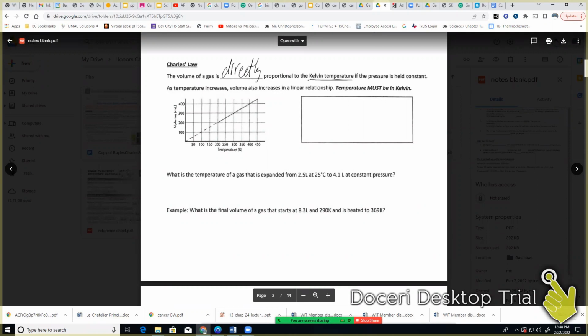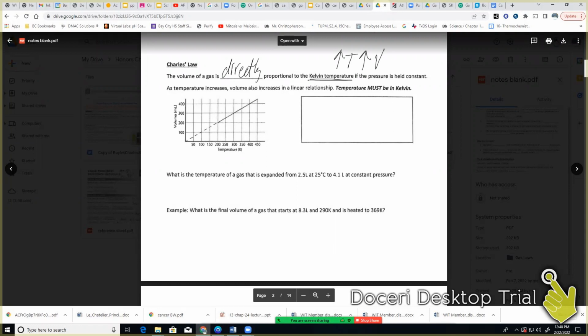On your practice, we didn't really deal with Fahrenheit or talk about it in the notes because we tend to either be given Kelvin or have to move between Celsius and Kelvin. We don't do Fahrenheit in chemistry that much. And that means if the pressure is held constant, all that means is if I increase my temperature, it's also going to increase my volume. You can think of it as temperature is like putting more energy into the system so the particles would spread out more and the volume would increase.